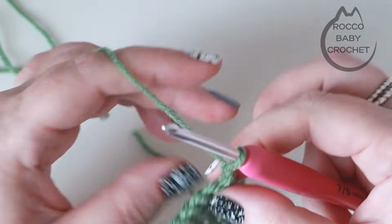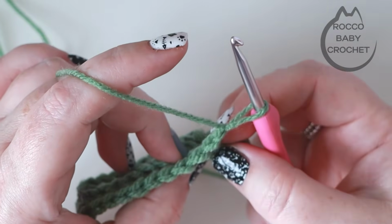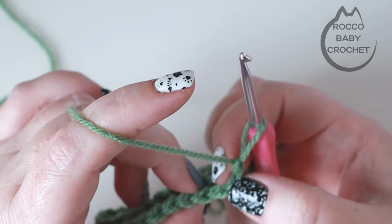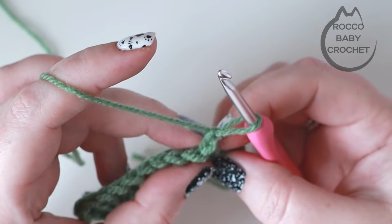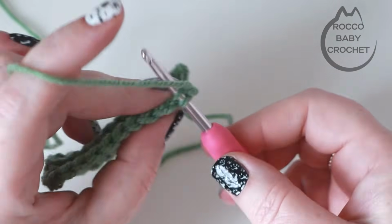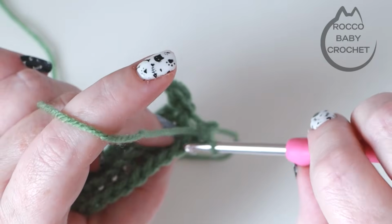So we're going to chain 1 again and turn our work. Again, the chain 1 is just a turning chain and doesn't count as a stitch. We're going to be working into the stitch directly below it here for our first stitch of row 3, and we're going to be placing 1 back loop double crochet in the first 10 stitches. So inserting my hook just underneath the back loop and placing 1 double crochet into the first 10 stitches.